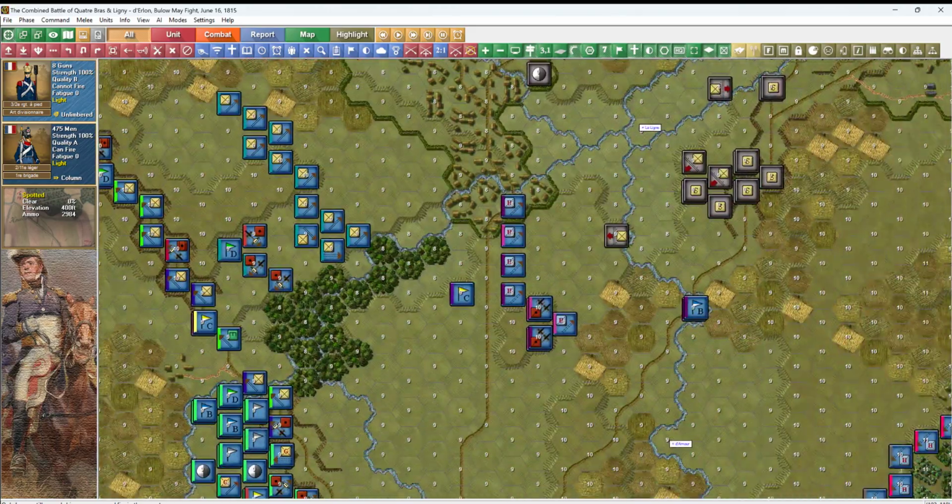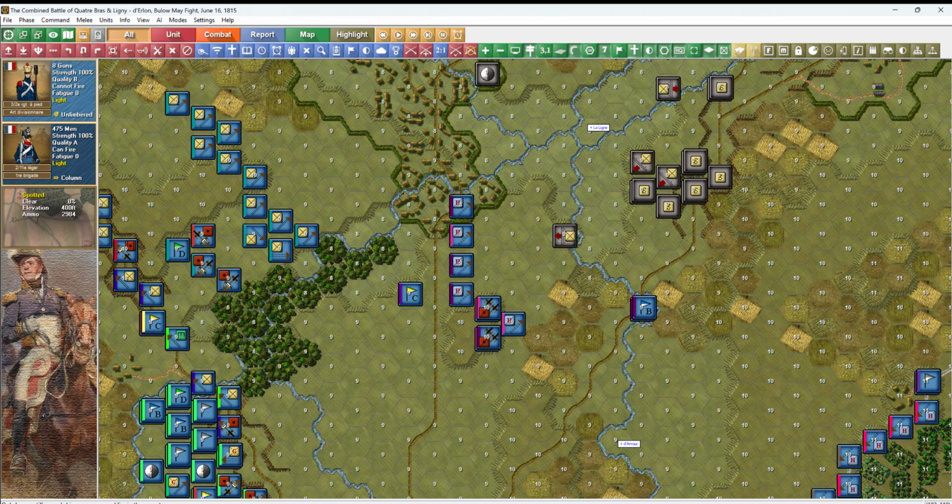Let's see if I've got anything else down here. Well, this guy's still hanging around. I don't know why he's hanging around. Disordered. So I'll give him a blast. 14 men, not bad. 14 casualties. Only 6 more, but 20.